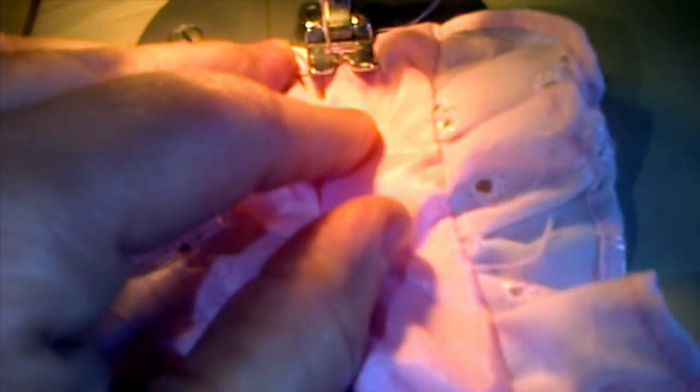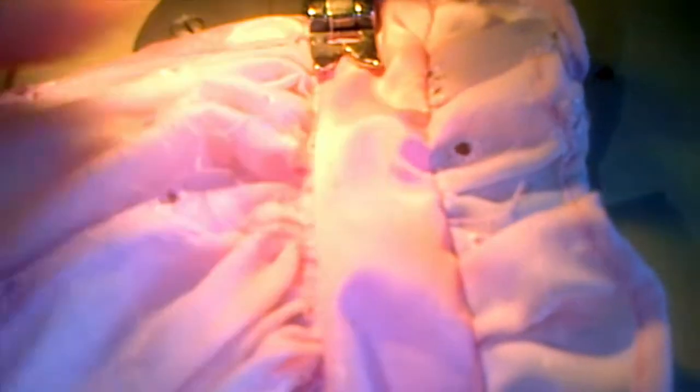This is how one side is. After attaching one side of the band now just turn the other side over the raw edge of the neck and run a stitch. You can see it's exactly the same way of stitching as we do to the Chinese collar. Now run a stitch here.